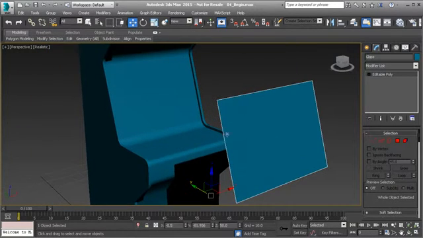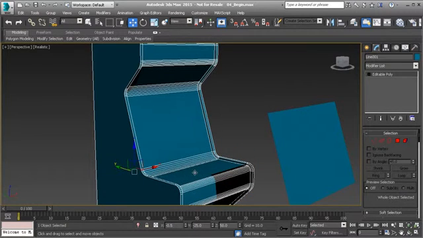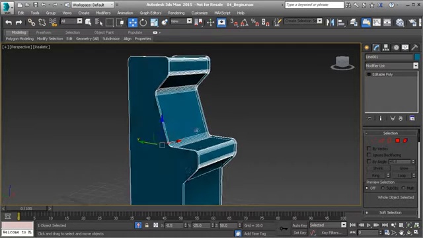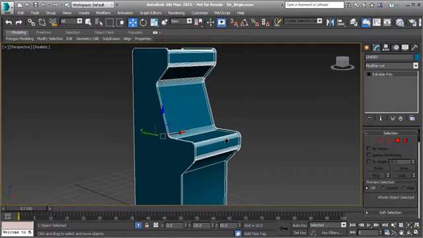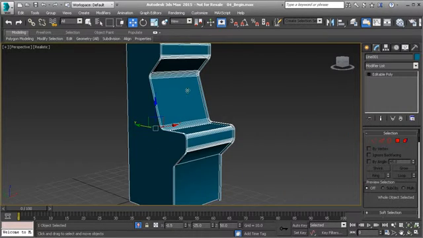If that tends to get into the way, you can actually use another very useful tool, and that's called isolate mode. So let's select the arcade cabinet and choose this right here. Isolate, and you'll notice that our glass has disappeared. It hasn't actually disappeared. It's still in the scene. It's just not being viewed at the moment. If you turn off isolate mode, that will come back. Let's go ahead and go back there.